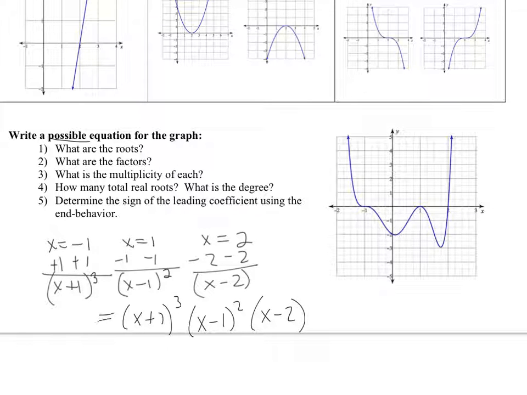Since they're asking for an equation, make sure you have some sort of equal sign. Equation means an equal sign. And we should look at the end behavior to make sure whether the leading coefficient is going to be negative or positive. If you look, these are going up and up. The degree is 3, 4, 5, 6, so it is even, and since they're both going up, that's the touchdown, that's positive. So it should be both up, and it is. Okay.